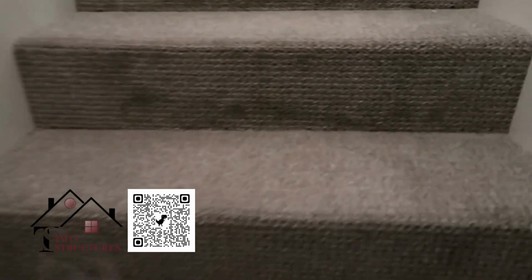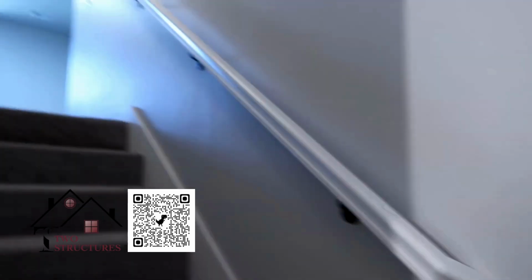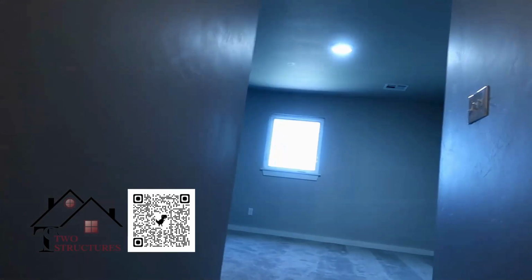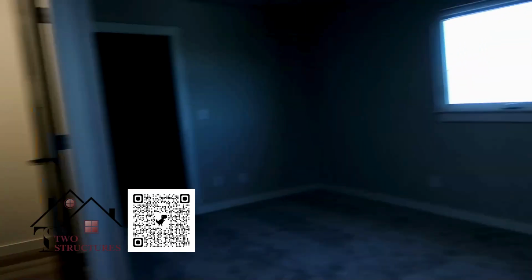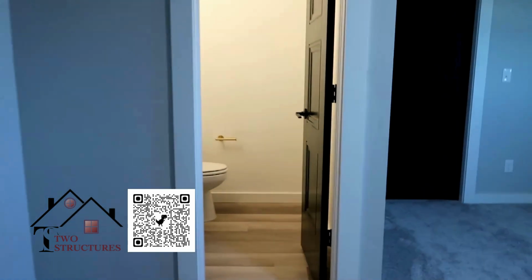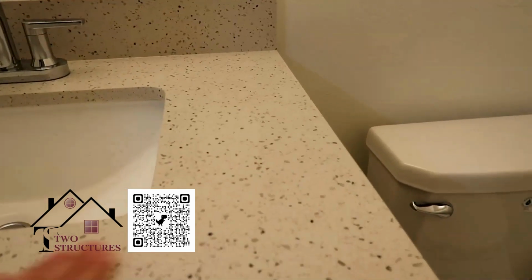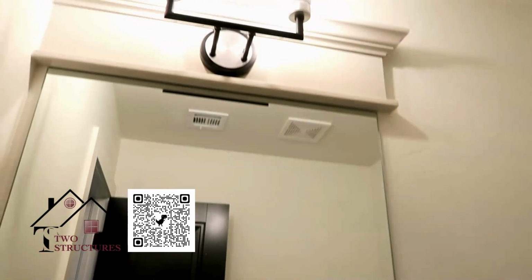We did the upgraded carpeting on here, so it's like a low ply. There, some pretty sconces. It's a good sized bonus room. Put your TV up here, put a playroom, put a gym, office, however you choose to use this room. It would function in a lot of different ways, and we do have a powder bathroom up here. It's really cute. It's perfect. We have this cute quartz countertop, again with the undermount square sinks and light fixture in here.